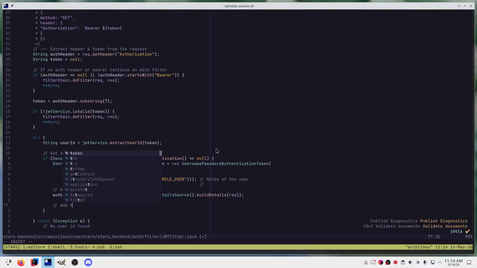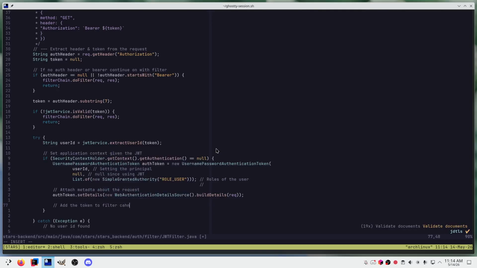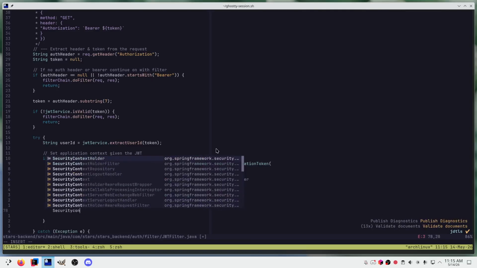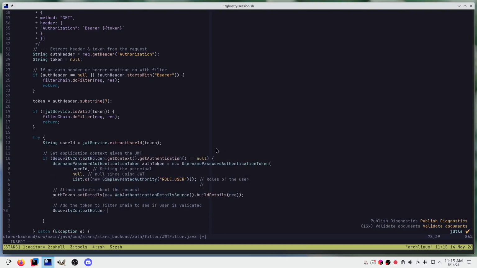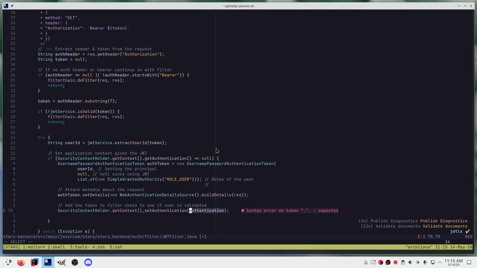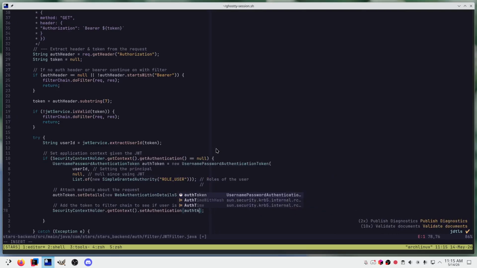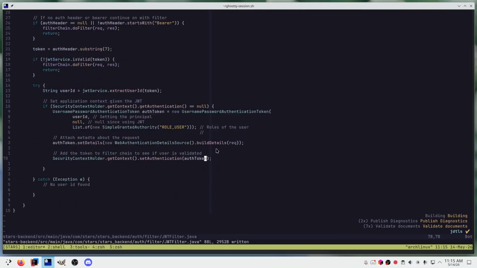Then we want to add the token, filter chain, to see if the user is valid. Right, so security context holder, get context, set authentication, auth token. Nice.